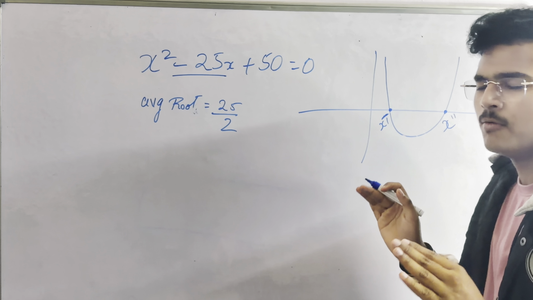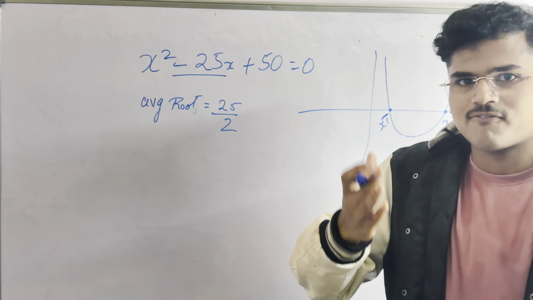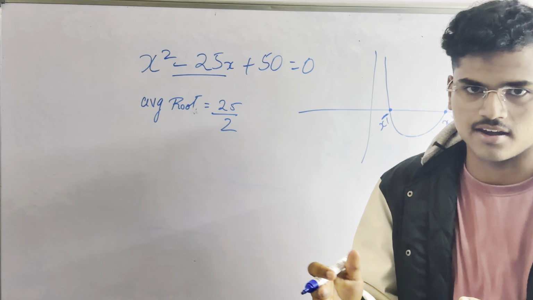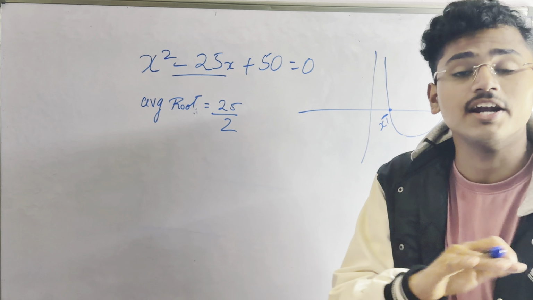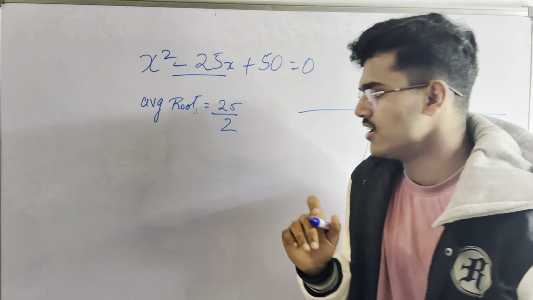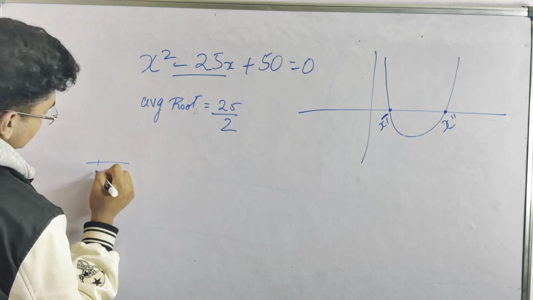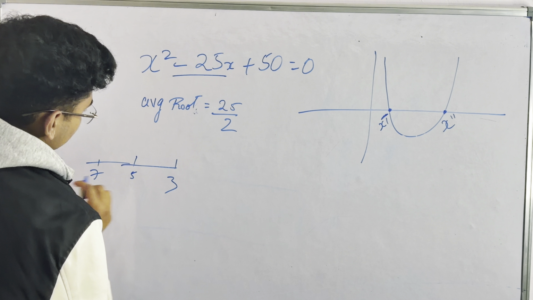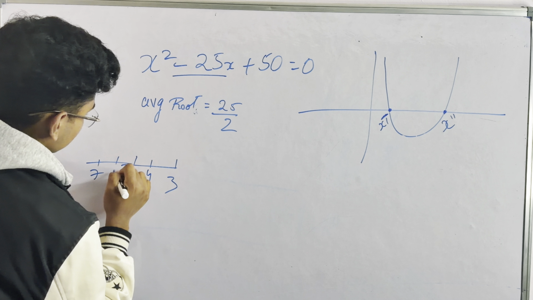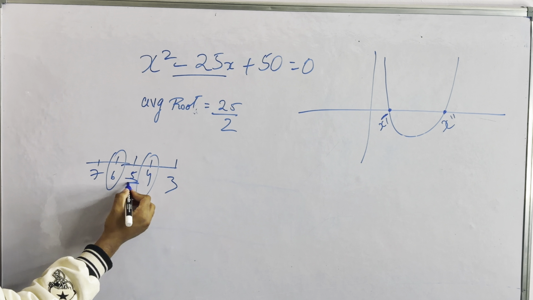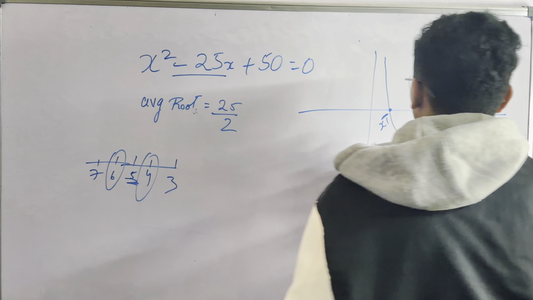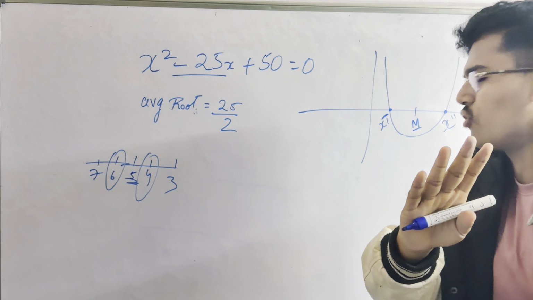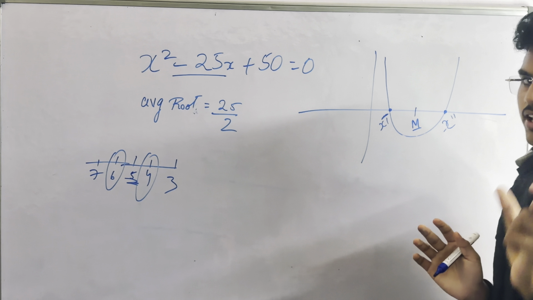That is in the middle. Because, let me take like 7 plus 3, which is 10. 10 divided by 2, the average is 5. So between the numbers 7 and 3, I get 5, with 4 and 6 in between, so I have it in the middle, right? So I get x dash and x double dash with the average number in the middle.